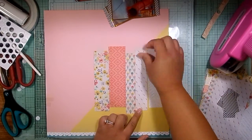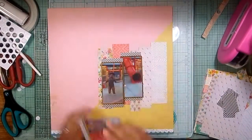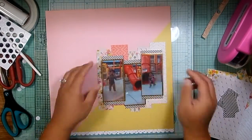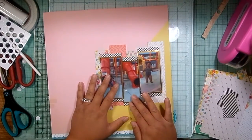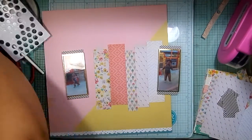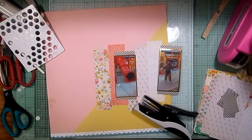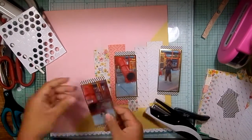And then I just cut some strips out of some different pattern papers out of the 6x6 paper pad. And I should mention the background paper I'm using is also from Poolside, and I love this paper. I know I mentioned in my last video, I just love the color blocking look, and I love yellow, so the yellow and the pink, I just really liked it.